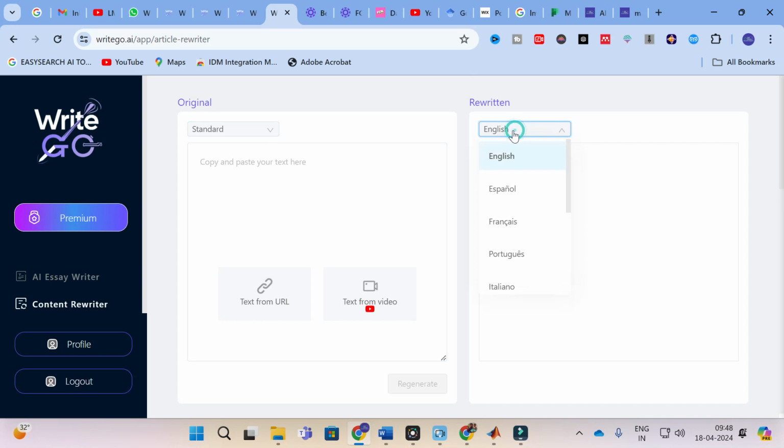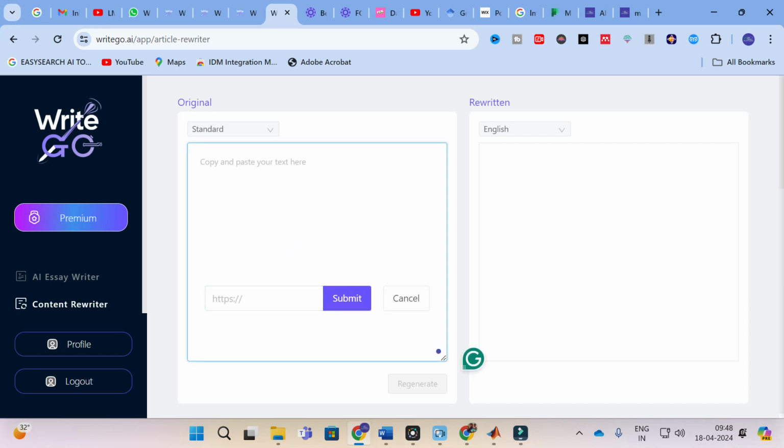But the important thing is that you can have different languages. You can convert the rewrite into different languages, or you can use text from a URL. You can link any URL and rewrite that particular content, and you can also copy and paste a YouTube video link and rewrite the content.